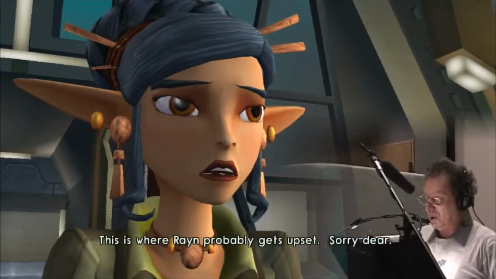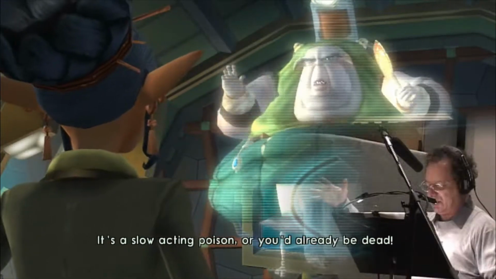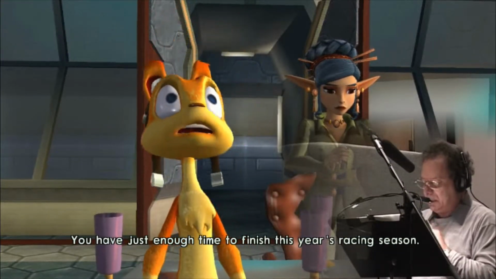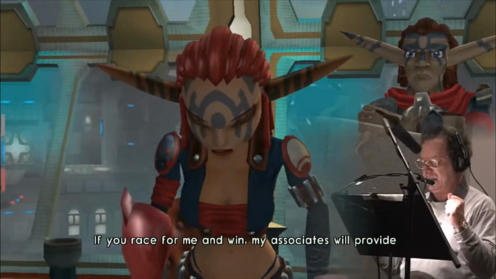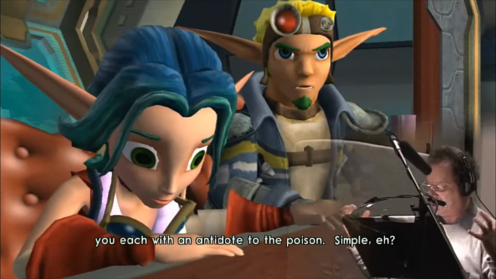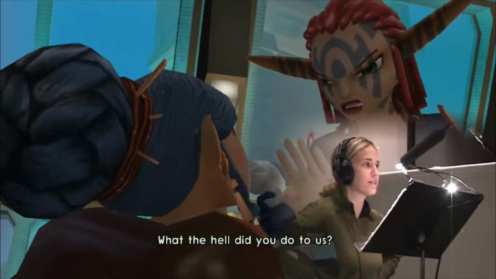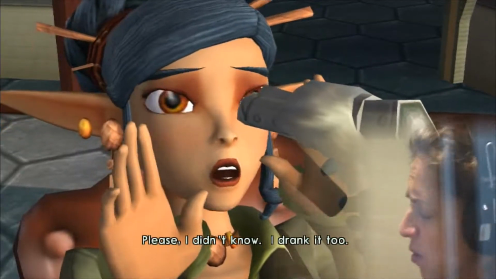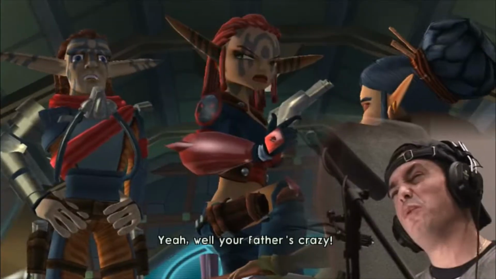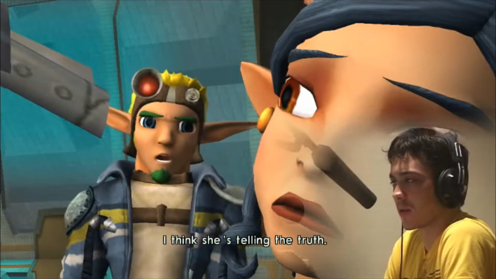Father! Sorry, dear. It's a slow-acting poison, or you'd already be dead. You have just enough time to finish this year's racing season. If you race for me and win, my associates will provide you each with an antidote to the poison. Simple, eh? What the hell did you do to us? Please, I didn't know. I drank it too. Father never did play favorites. Yeah? Well, your father's crazy. We're all crazy for coming here. I think she's telling the truth.